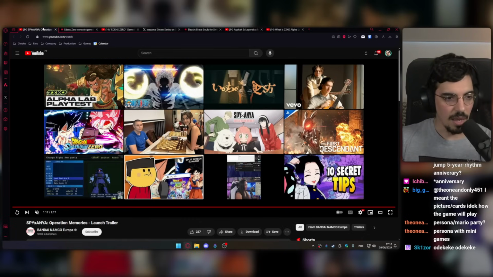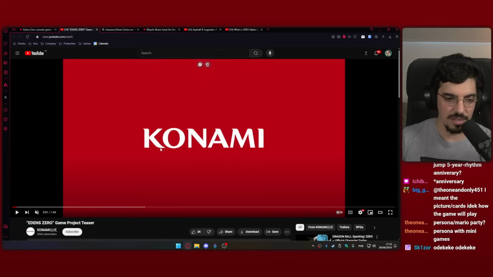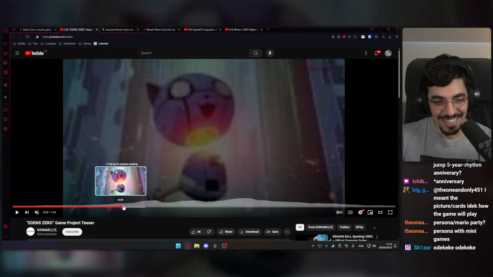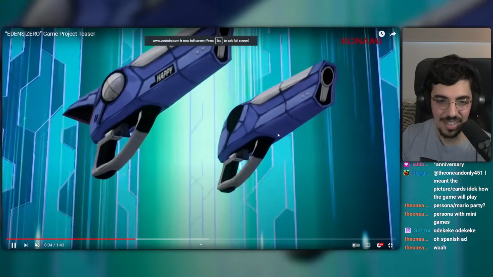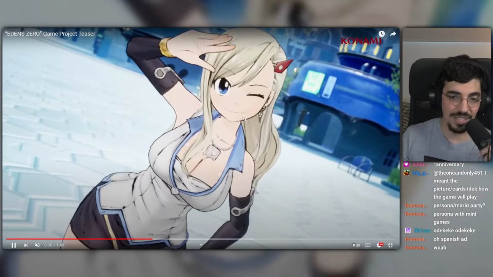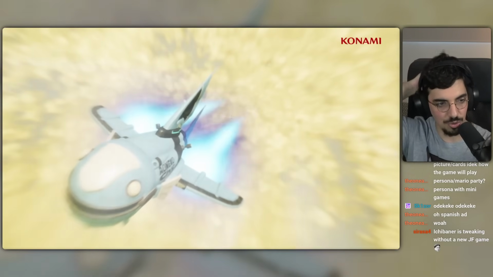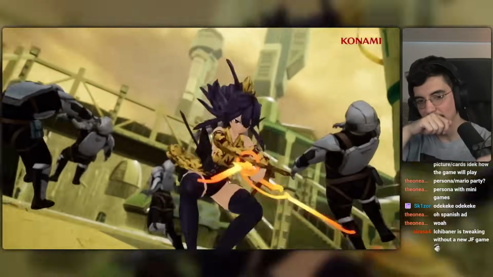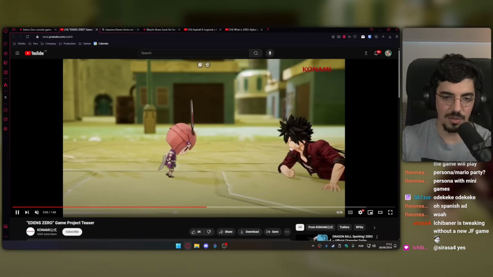We'll see. Speaking of new games, Eden Zero. You guys remember this one? There was a teaser 3 years ago. I remember the anime. I like the anime. If you know Eden Zero, yeah, Fairy Tail. It looks like Fairy Tail because it's the same guy that wrote Fairy Tail and drew it, and basically the character designs are the same. But it's in space. So Konami was making an Eden Zero game.